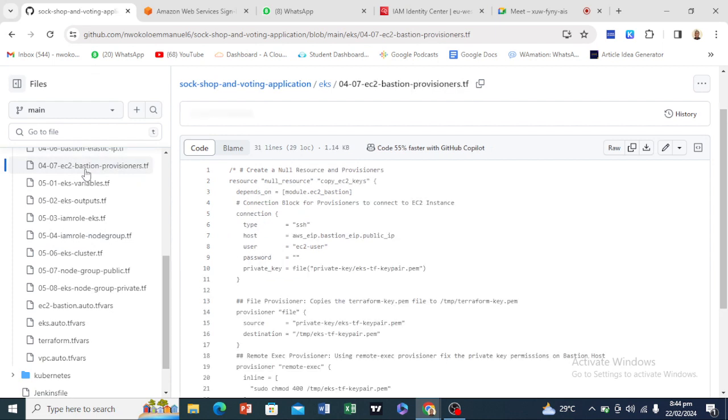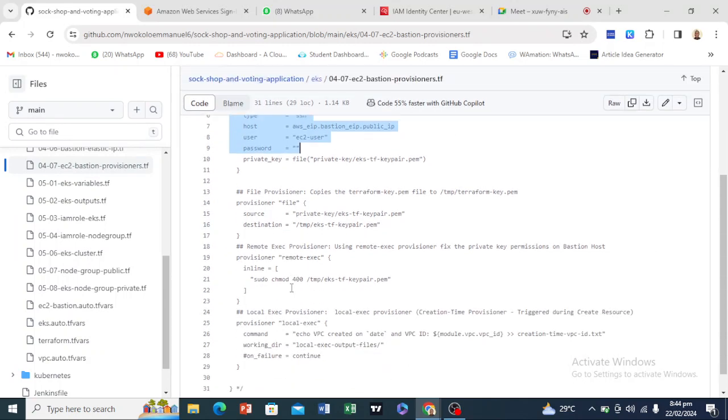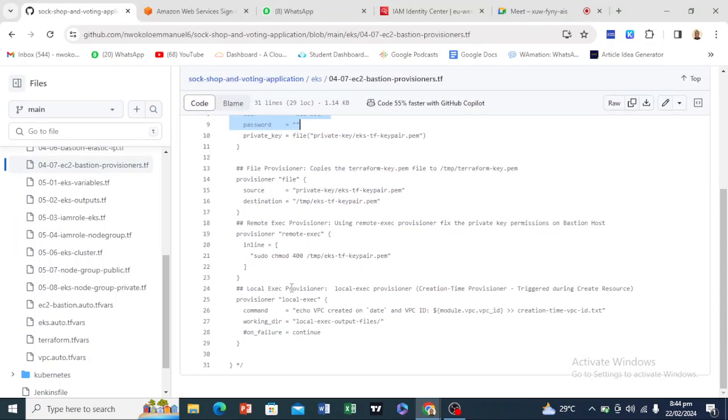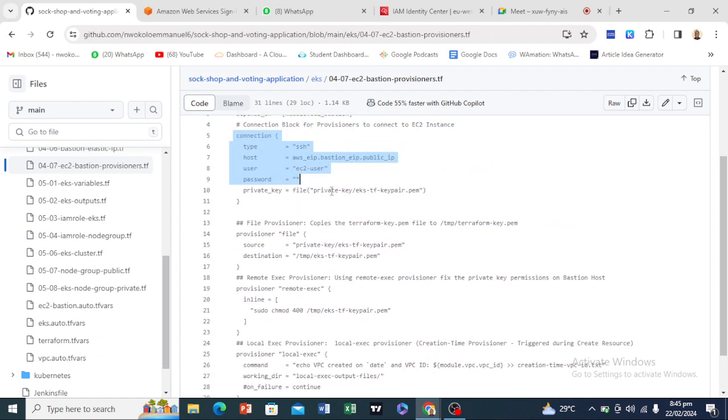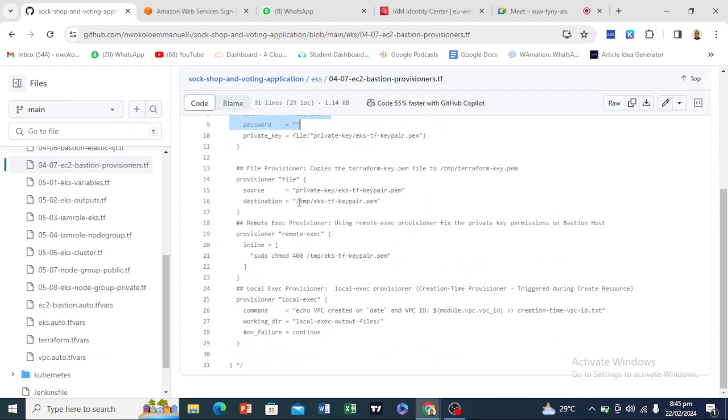So the next, you can now see the version provisionals. You can see the connection, the SSH connection. You can see the key pair, the source for the key pair. That's if you are inputting a key pair. So this is the private key. This is the key you're supposed to input here, although we're not using this. And we are going to be giving the key pair a source.